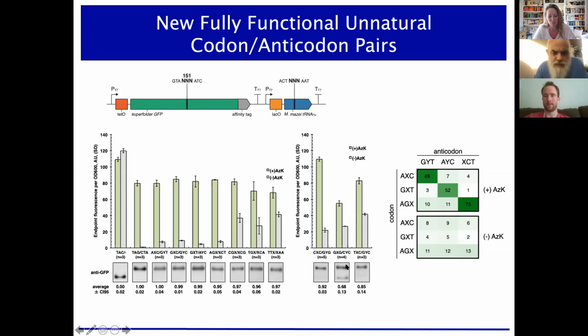But here you see all these different codons. Maybe this codon, GXG codon, decoded by CYC, where X is NaM and Y is now TPT3 in the anticodon. You can see that has a little lower fidelity, but the rest of these are very high fidelity. We also simply selected 3 of them and showed that they were mutually orthogonal, meaning that you only got GFP fluorescence when you had a codon with its correct anticodon, so that you didn't get any crossing between the codon anticodon pairs.